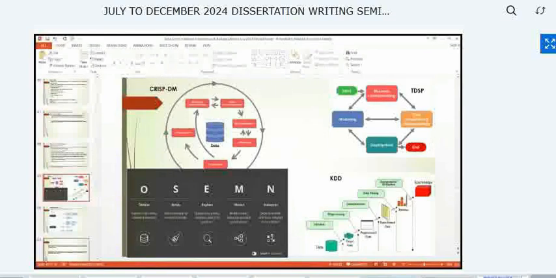This even stretches to understanding the problem in the context of that business environment. Then you go on to data understanding, where you need to understand the data, the dataset and the variables involved, and so on.